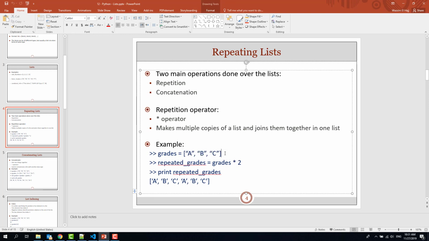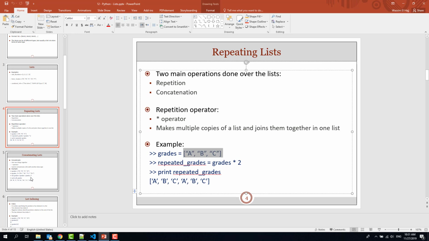For example, if you multiply the list by 2, you are duplicating the list. So in this case, if I said grades, which has the value ABC, times 2, then the answer will be ABC, ABC, and I'm storing it in the list called repeated grades. So if I print out repeated grades, the answer will be ABC, ABC, which is nothing but the grades list repeated twice.